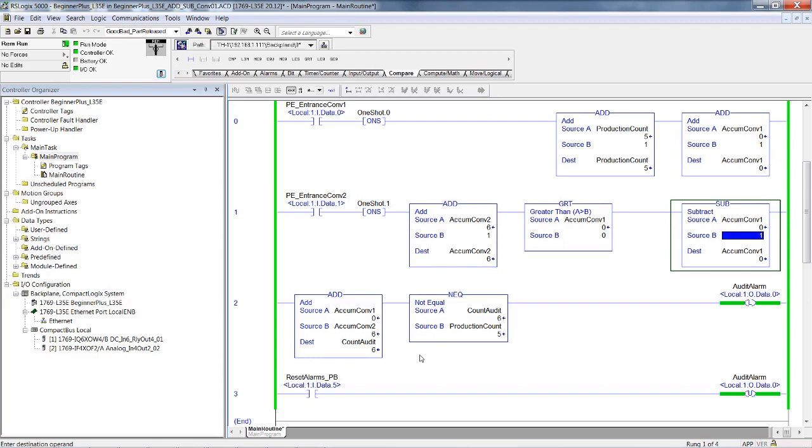We added a comparison function to prevent decrementing conveyor 1 count below 0. But we also moved the subtraction operation after the add to allow the add, but preventing the subtraction if the conveyor is actually empty. Although we are not emphasizing applications, we do like to point out potential problems encountered in the real world and how to address them with logic. So this gives you a practical application for the add and subtract that really have nothing to do with higher math functions. This is simply management of product count on your conveyors.